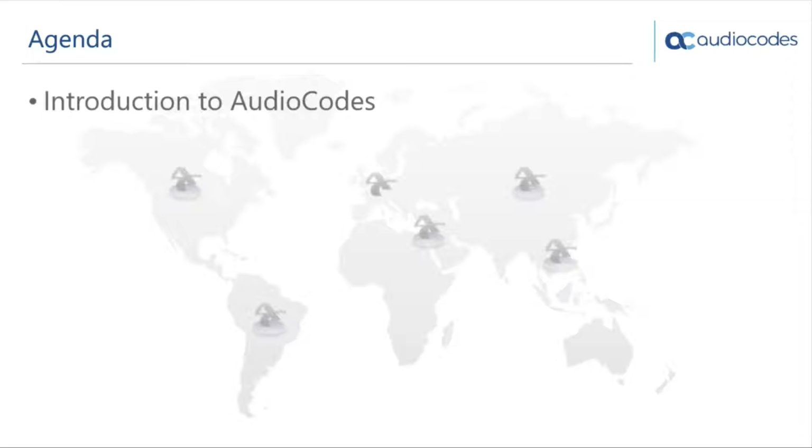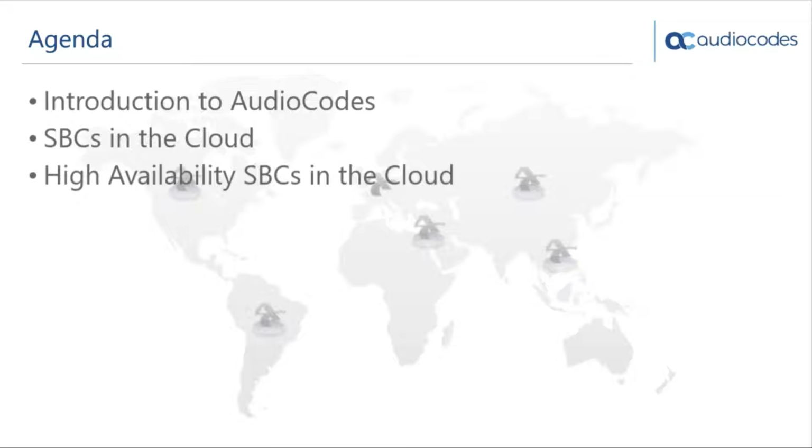So here's the agenda: a quick intro to AudioCodes, and then we look at SBCs in the cloud, so different kinds of cloud, public and private. Then how we run high availability, because that changes the cost model significantly if you need to run HA in the cloud. And then the key question about the cloud: how much does it cost? The cloud is great. CapEx solutions are painful at times, so OpEx is the way to go nowadays, but deploying on a monthly cost can be significantly more expensive than CapEx at times.